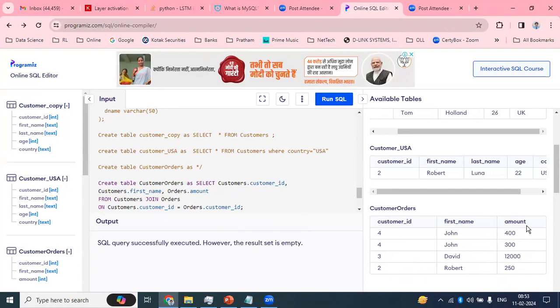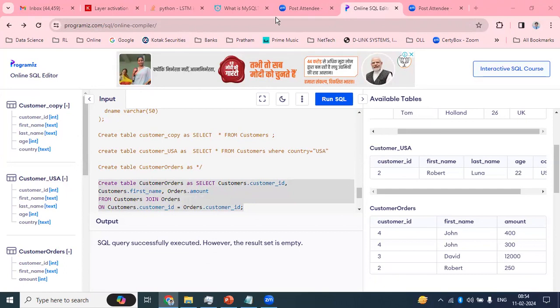Anybody is not understanding what we are doing, just let me know. This is very simple commands where you are creating tables on the basis of query. Just keep these commands with you. Anybody has any doubt? No, Prashant. All are understanding, right? Very simple, right? Yes. Yes.